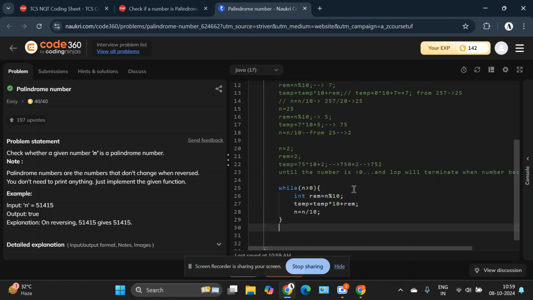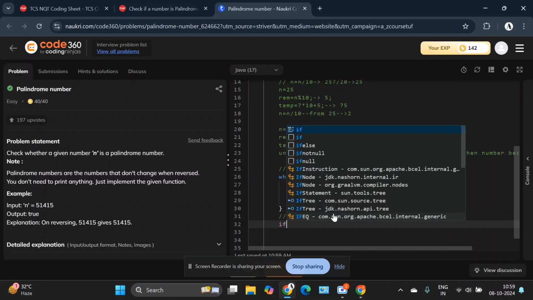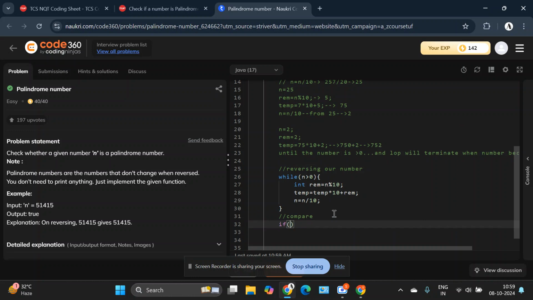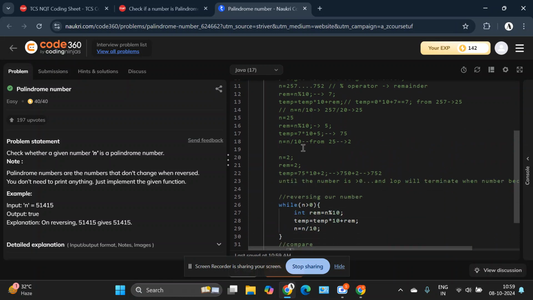Now with this code we have reversed our number. After this we would like to compare, so I have to check whether both numbers are equal or not. Now we have updated the n, that's why I have saved the n's value in another variable called original.